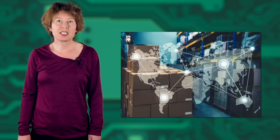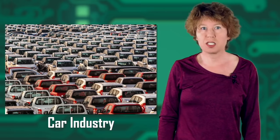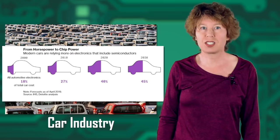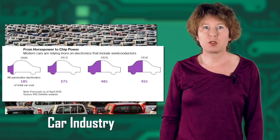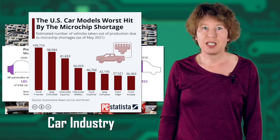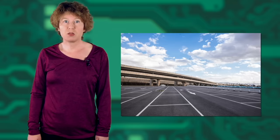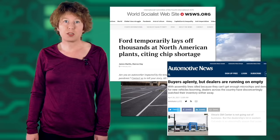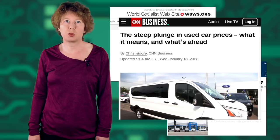The consequences were felt by all manufacturers who rely on microchips. According to Goldman Sachs, 169 industries were affected. The biggest impact was seen in consumer electronics, cars, and telecommunications. The car industry was heavily affected because modern vehicles use microchips for everything from engine control to safety features, infotainment systems, and directing energy to different parts of the vehicle. The car industry accounts for roughly 9% of chip demand worldwide, and the shortage forced many automakers to temporarily halt production. Estimates say the car industry lost a whopping 110 billion dollars in sales. Remember the nearly empty auto dealer lots in 2021? That was a byproduct of the shortage, and the value of used cars increased by as much as 45% by mid-2021 in many markets.